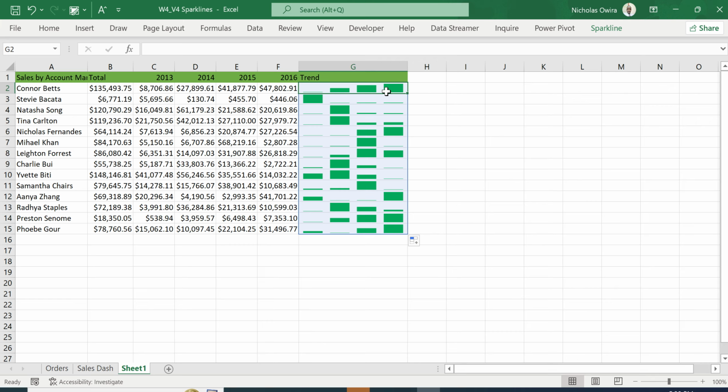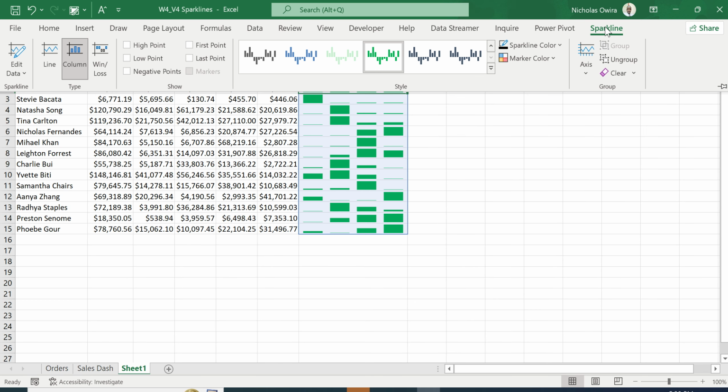Now, something else that we are going to do is to understand how to group and ungroup sparklines. As you can see here, these sparklines have been grouped. Anything I change in the first cell is going to be applied to the remaining cells. Now let me come to the sparklines. Just immediately under the sparklines, you can see it is already grouped. So the group option is inactive. So I want to ungroup them.